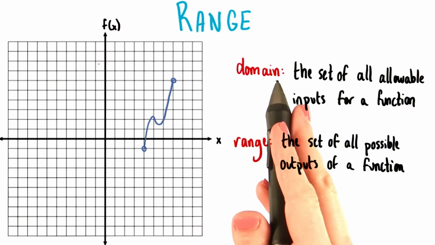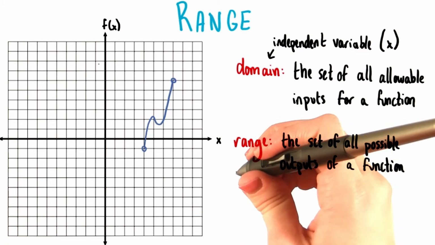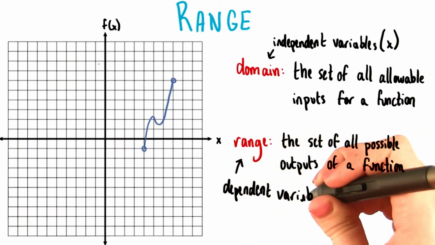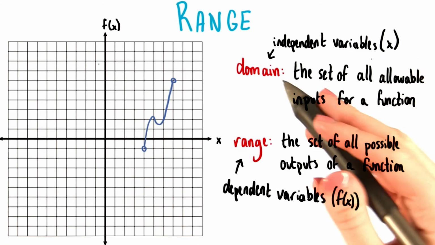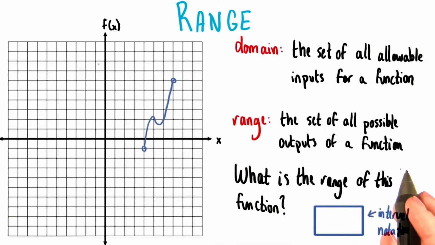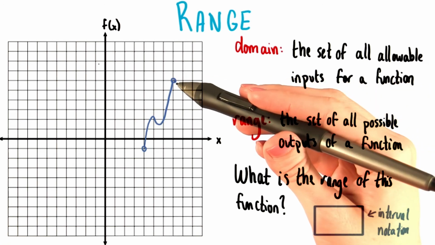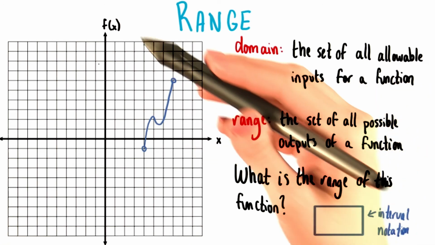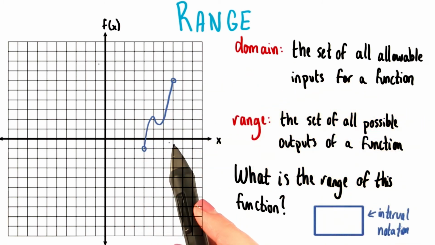So the domain then is associated with the independent variable, like x in this case and in many other cases, and the range is associated with dependent variables, like f of x. For each of these different variables, the domain and the range basically state what values the corresponding variables can take on. So considering this definition of the range, what do you think the range of this function is? Remember, this is just the set of all the different values for the function, or all the different vertical coordinates, spanned in this graph itself.